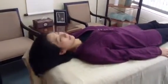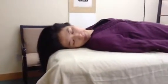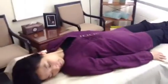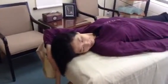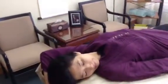Turn your neck to one side. Make sure your temple can touch the mattress. If you can, try your best. At the same time, you're going to use your left arm to grab the edge of the mattress to increase the stretching on your left side. In this case, you will feel stretching from the elbow down to the side of your leg.